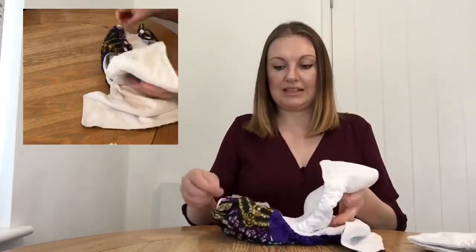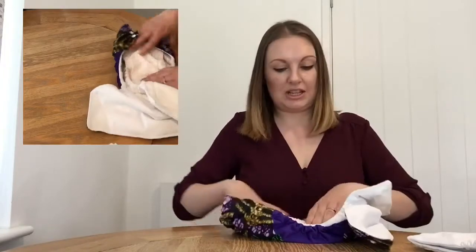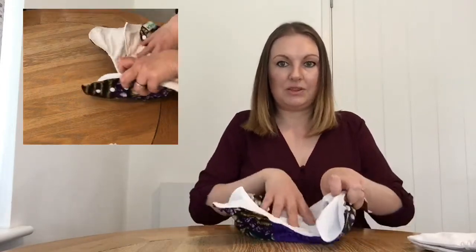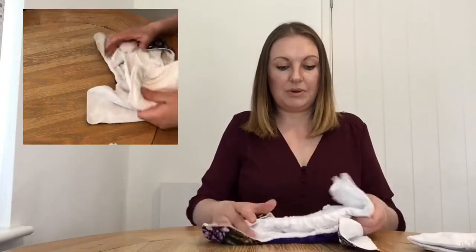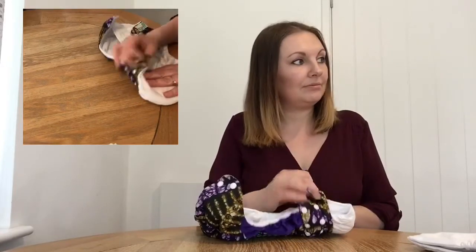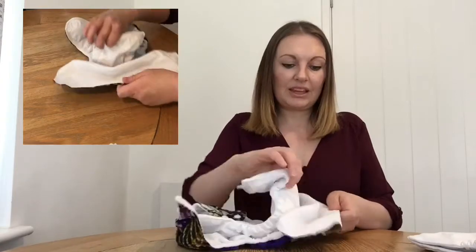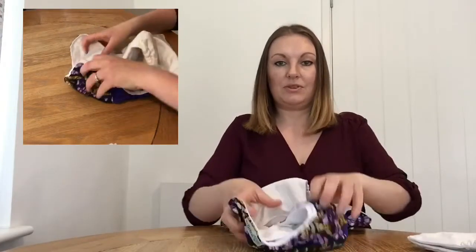So when you're popping the insert in at that size, before you're putting it on baby's bottom, be sure to make sure you push the insert into the curve of the nappy and fold that part down. Okay, that's really important, otherwise you're going to end up with leaks where moisture escapes and gets caught between the 2 layers. Also, if you pull it straight, even with that bit folded down, you can see that it ends up being longer than the nappy, which really is going to cause you some problems when you've got it done up and you've got this extra bit of soaker sticking out the front. So just make sure that you put the 2 ends to the ends and then push the middle bit in. You're then ready to put it onto baby.